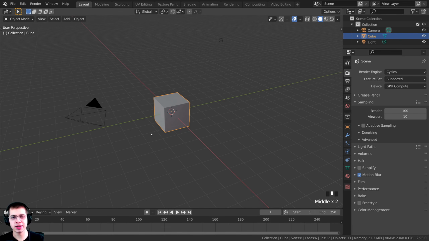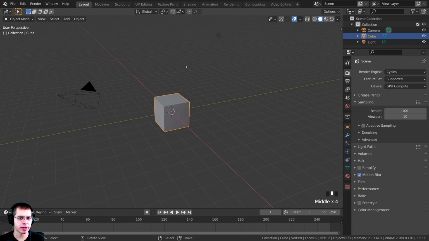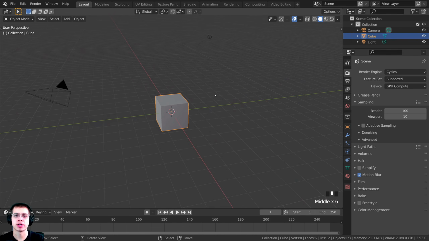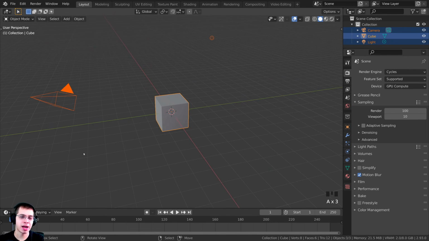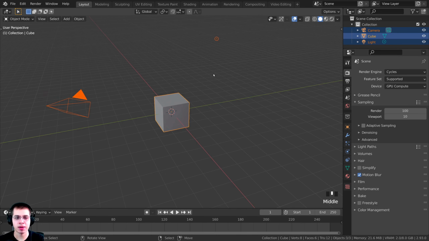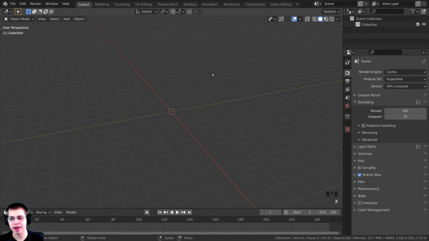Alright, so here we are in a new scene in Blender, and if you'd like to see my screencast keys, they're going to be right down here in the corner, and you can see what buttons I'm pressing. I'm going to start by double tapping the A key to select everything, and then I will press X, and we're going to delete everything.